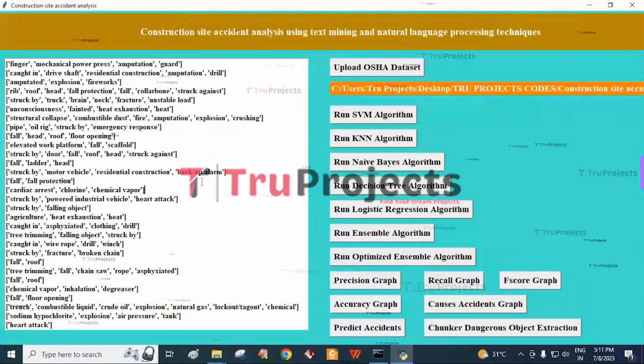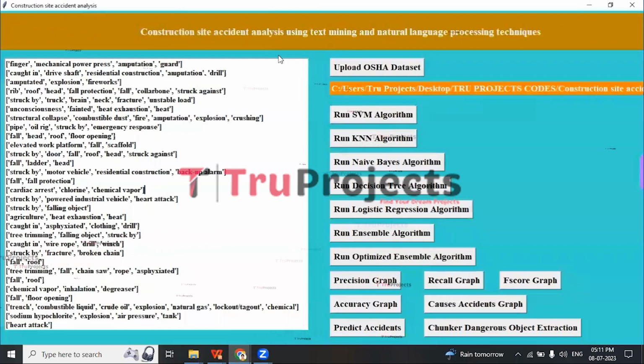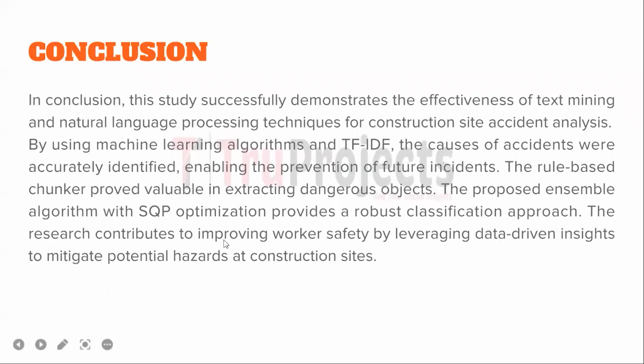In this way, we can analyze the accidents on the construction site by using these various natural language processing algorithms. In conclusion, this study successfully demonstrates the effectiveness of text mining and natural language processing techniques for construction site accident analysis.